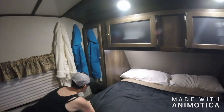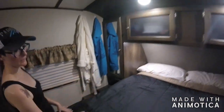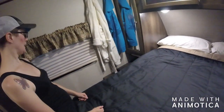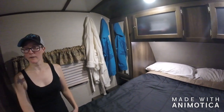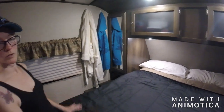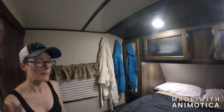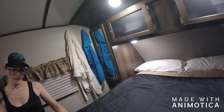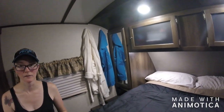So another thing that I like is there's quite a bit of storage actually down underneath there. So we both have a couple of different things kind of shoved in under there. But yeah, I think that's it. I think we've covered everything as far as what we've done. Oh, there is storage underneath the bed, but most all RVs and campers and trailers come with something like that. So again, an area that we haven't fully utilized yet to its maximum capacity. So we look forward to settling in a little more.